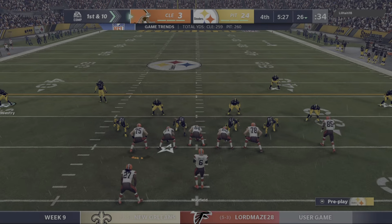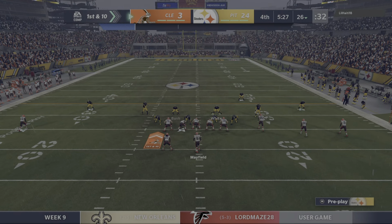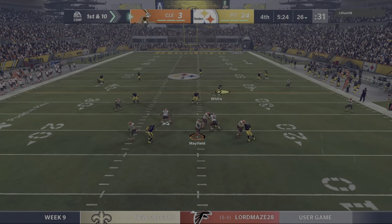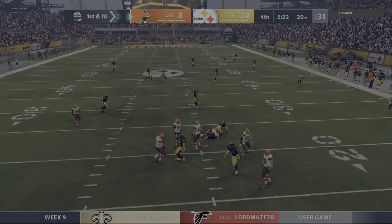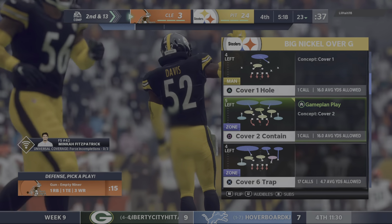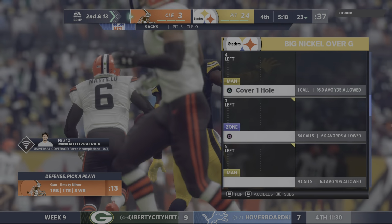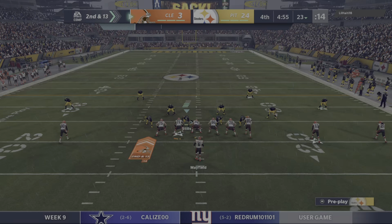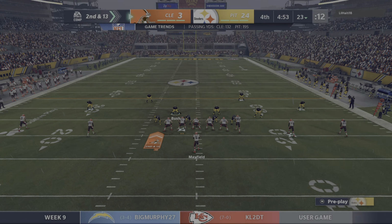The Browns drive about to get started. And they were ultra-confident coming in, that's for sure. They had won 7 straight, but number 8 not looking to be in the cards. Pressure comes, and the Steelers take him down. Jared Davis in there to get him, and that is sack number 6 now for him on the year. But following the sack, they'll try to change their fortune here on 2nd and 13.